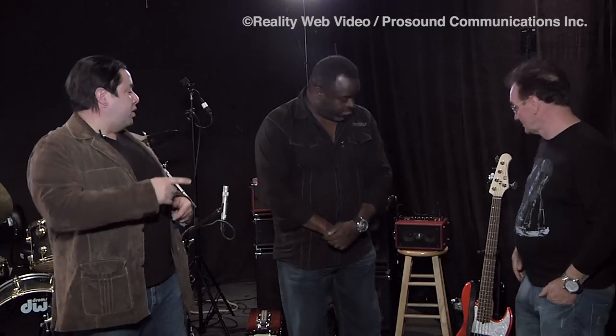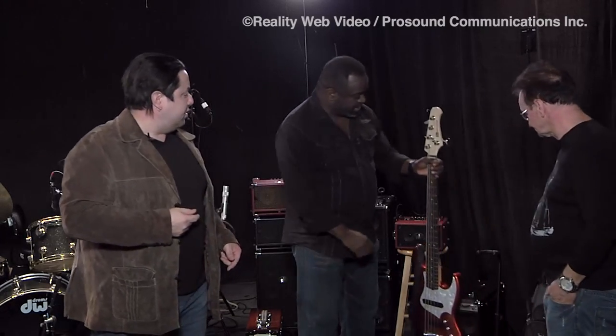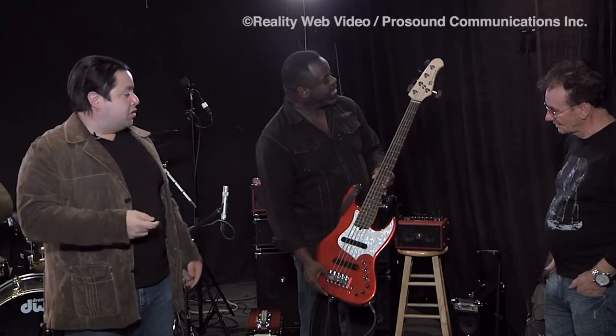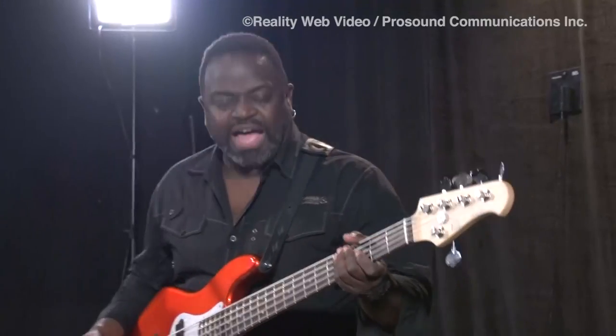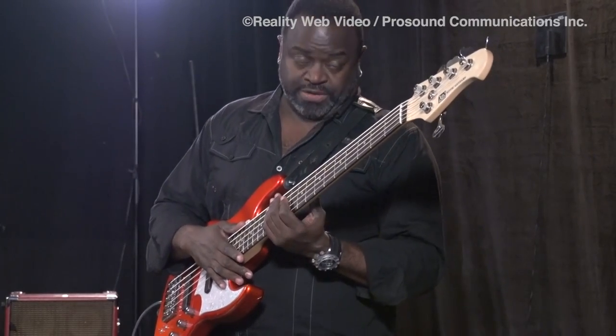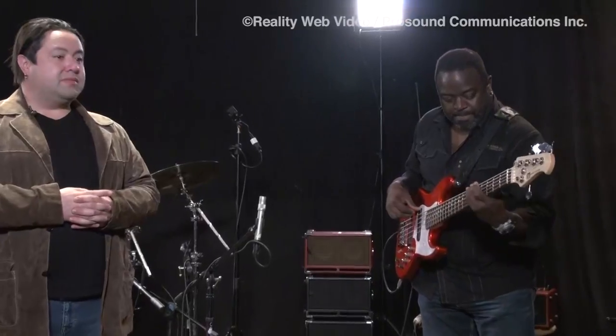Right now it would be great to hear Larry demoing the suitcase combo along with the 4B. Larry's also going to be playing his Exotic XJ five-string. From the Exotic folks — always making great stuff and a great product. And he's got a .130-gauge string on the B-string, so it's pretty thick. Let's get a quick little demo.